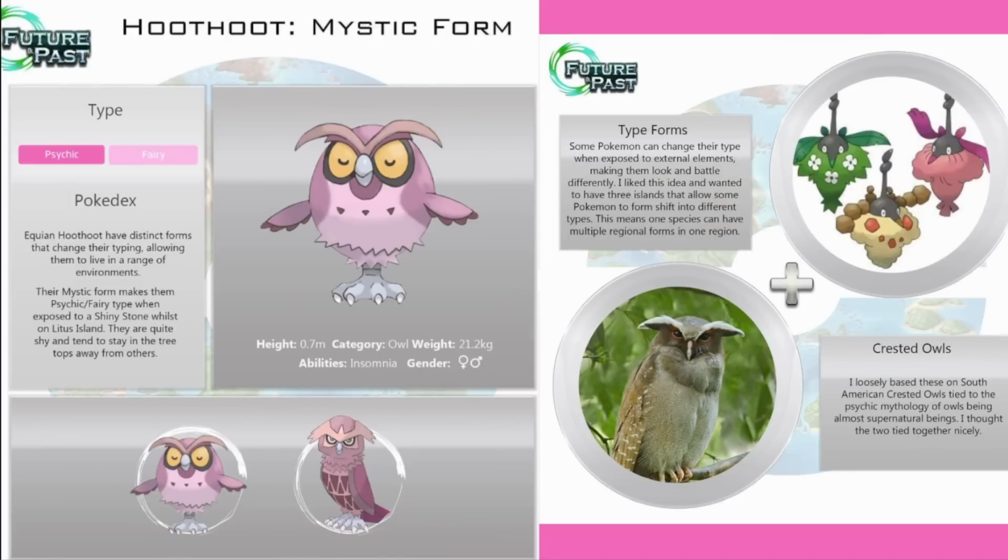Hoothoot, Mystic form, Psychic and Fairy type. Equine Hoothoot have distinct forms that change their typing, allowing them to live in a range of environments. Their Mystic form makes them Psychic Fairy type when exposed to a shiny stone whilst on Littus Island. They are quite shy and tend to stay on the treetops away from others, based on type forms and crested owls.